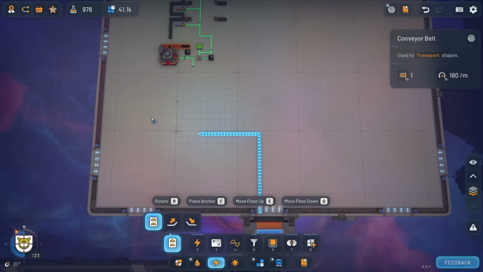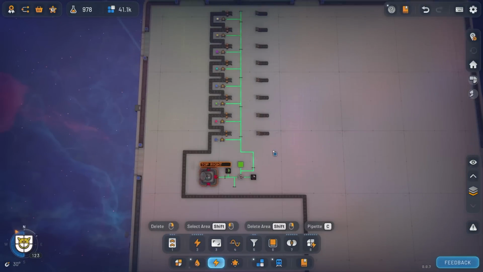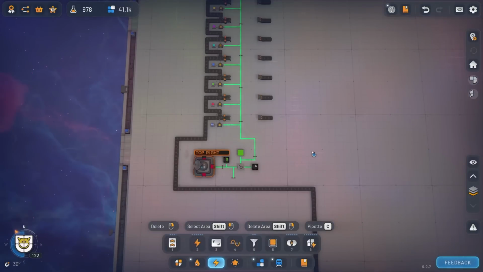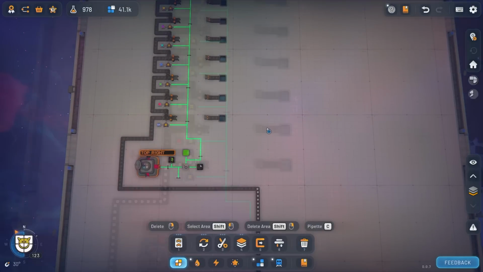Forgotten how to put a belt down, guys, sorry. When I'm thinking and preoccupied, sometimes my mind's just thinking about the next step already. Anyway, I'm gonna let this run for a while and I'm gonna put a bin. Then I will come back and we will have a look if it's working. I don't want to bore you guys with this thing running.